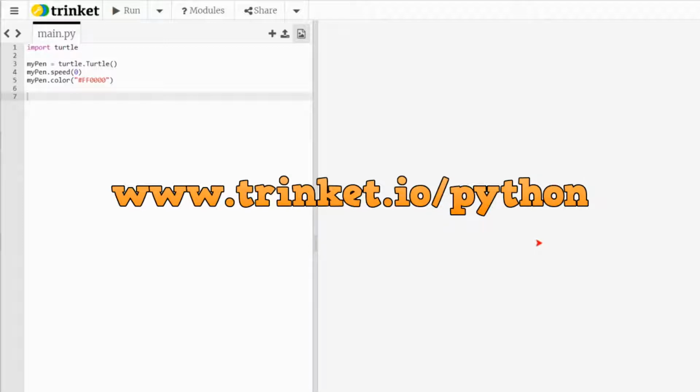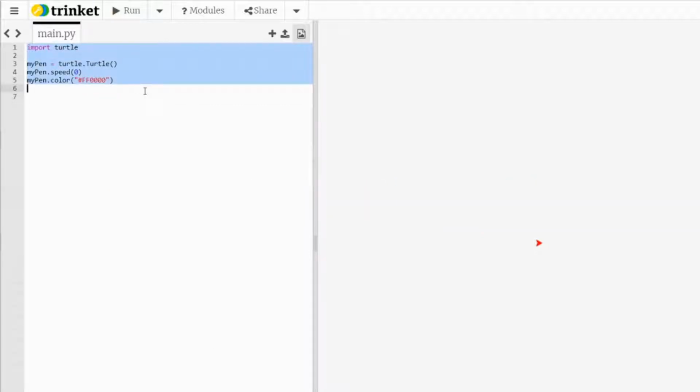Now you can do this yourself at home by going into a program in your browser called trinket.io, and if you start by simply copying down what is on the screen. So don't worry too much about this beginning point, but we're essentially importing Turtle, which allows us to visualize graphics on the screen for the Python code that we're writing. And this is creating a pen that we can use. Now let me show you how this works.